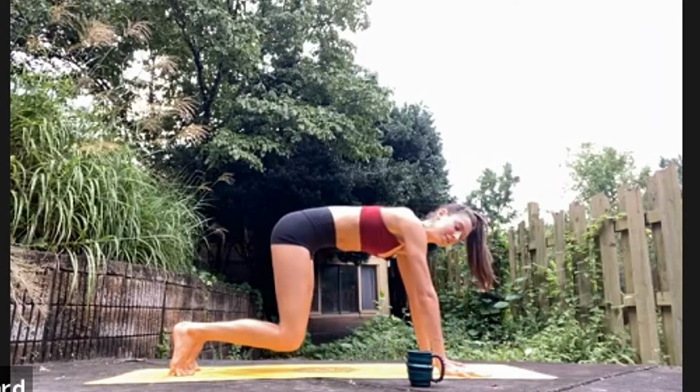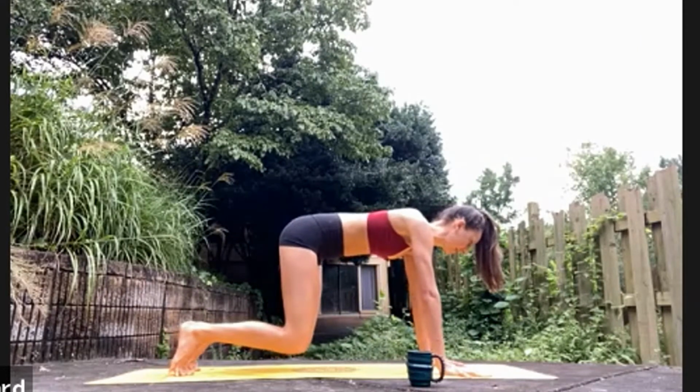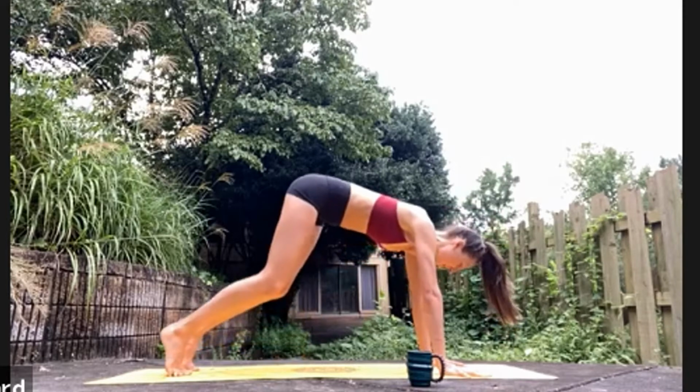Good. Drawing in the lower abdomen. Flattening the low back. Feel the legs and the core start to turn on here for another 2 breaths. Keep it in. Stay with your exhale. You got it. One more inhale. And then to downward facing dog on your exhale.